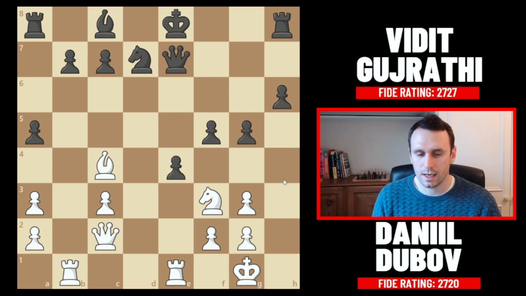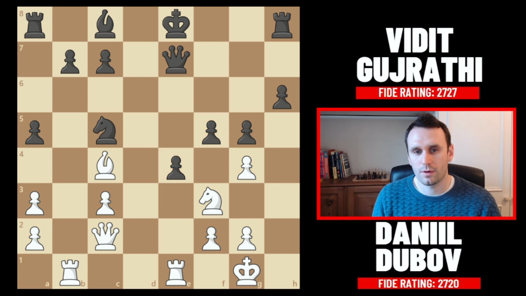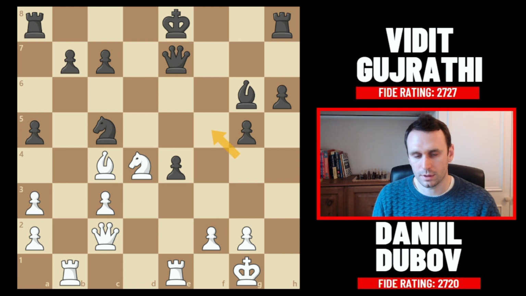So Dubov takes the chance to play pawn to g4. Great move. Undermining this chain, once again ripping open the lines. Knight c5 is a good response, opening the eyes of the bishop to recapture here. And now Dubov doesn't take immediately, because after bishop recaptures, knight to d4, bishop to g6, this is just a bit slow. You've let black develop with this tempo.